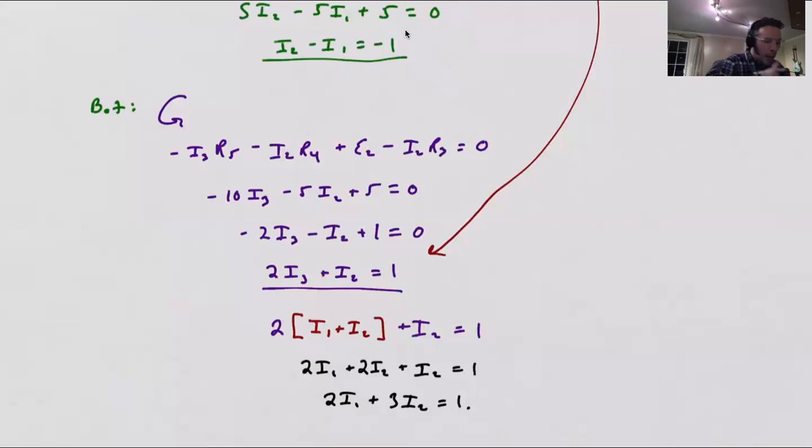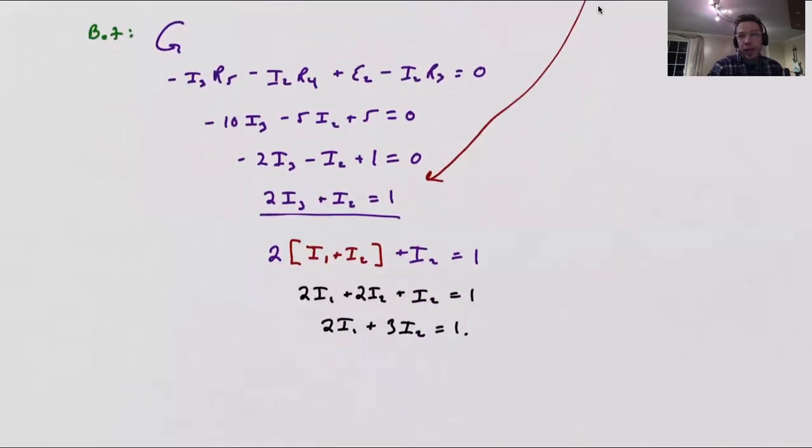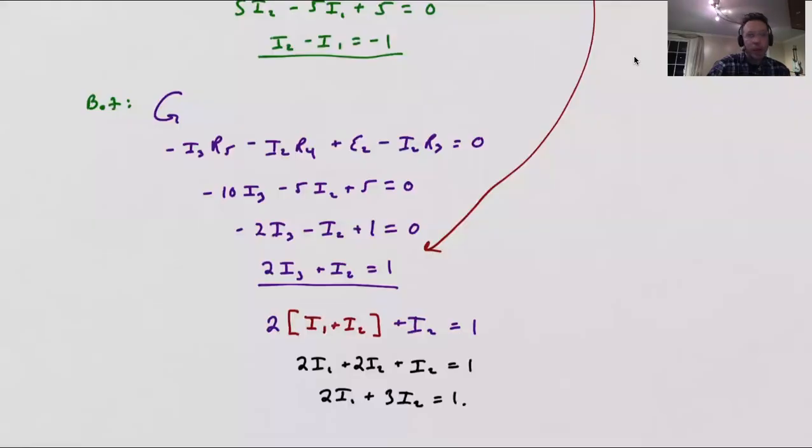Okay, because now what we have successfully done is we've gotten this thing in terms of both I1 and I2. So we still have to do a little bit more in order for us to get this to come out. So we now can use what we know from green, and let's just make green a little bit more straightforward. Let's just solve green for your favorite one. I'm going to solve it for I2.